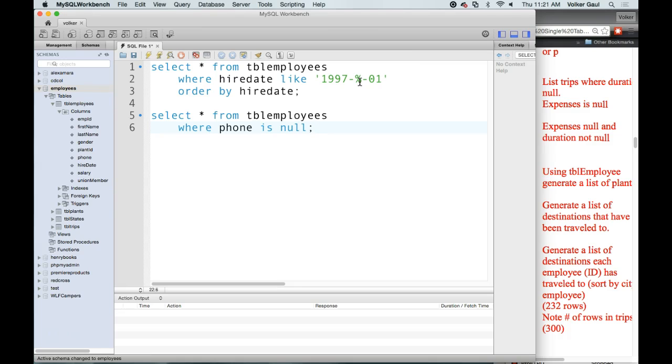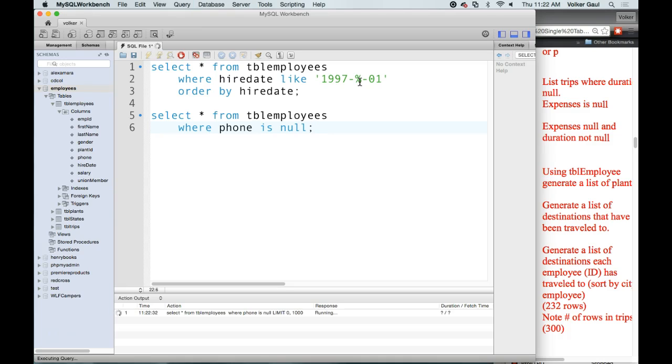That says where there isn't a phone number. Again, it's different than an empty string. I'm going to be showing you in programming logic how to make sure that when data is missing, you actually store null in the database because it's much more efficiently stored than the empty string. The empty string is a string, and it has all this string overhead that takes up space. Null doesn't take up any space. 0 is an integer, takes up space. Null doesn't take up any space. So in our database, if the data is missing, we want to put null out there.